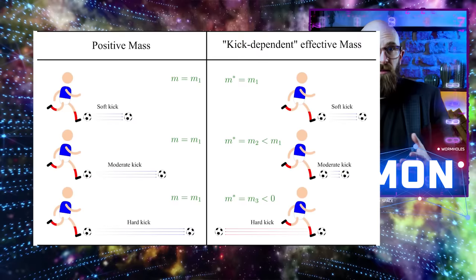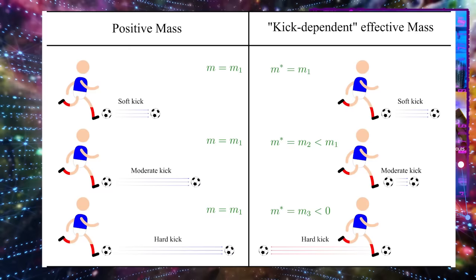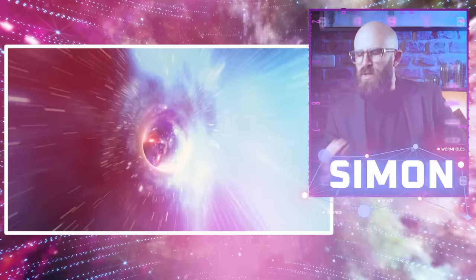This is extremely strange to us since it runs counter to how all other matter in the universe works, but it doesn't have to be impossible. It's all mathematically consistent and wouldn't violate the conservation of momentum. Most importantly for wormholes, this could keep a bridge open long enough to be traversable.